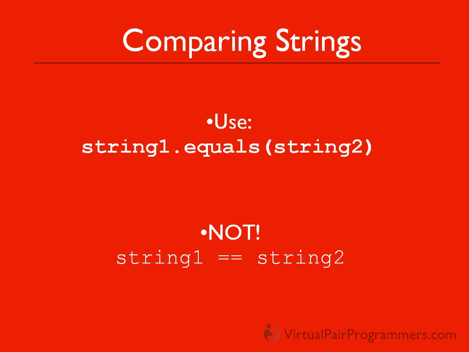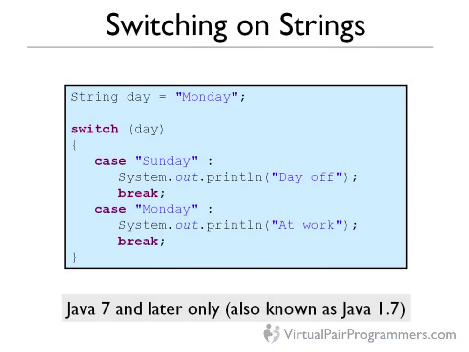So there's nothing to hint to you that you might have made a mistake until your application is running, maybe many months after you've written it, and suddenly you start to get out values that weren't expected. Almost every programmer will at some point in life make this mistake, so just be careful to always remember when you're comparing strings, you must use the .equals method. And a final point on the use of the switch statement is that you can only evaluate a string with a switch from Java 7 onwards. So if you're writing code that's going to run in Java 6, you can only switch on integers.